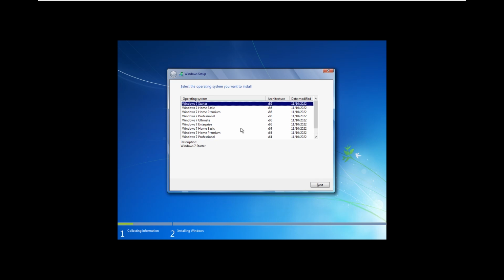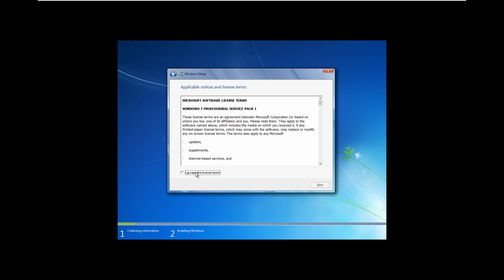Okay, you can choose any version of Windows 7. Okay, I use x64 architecture. Click on next. Click I accept the license terms.